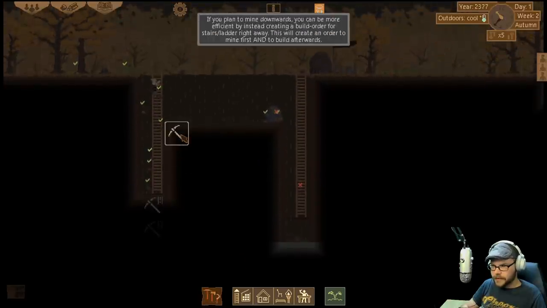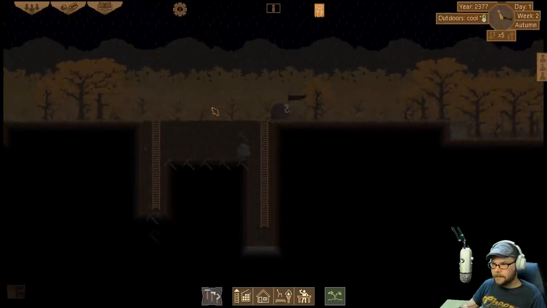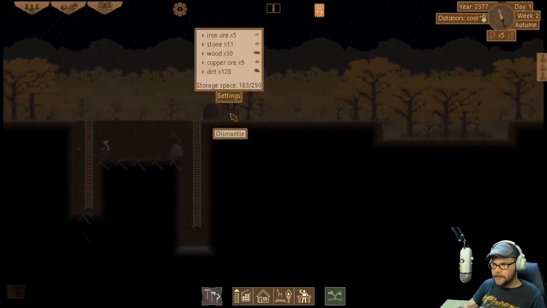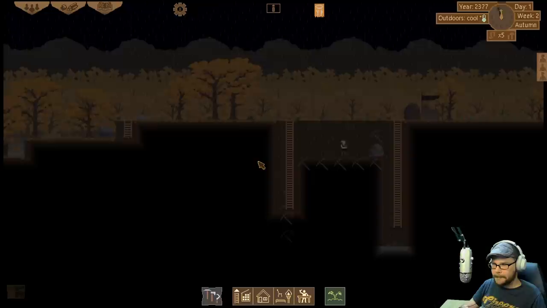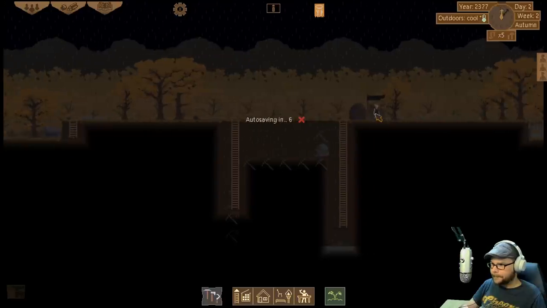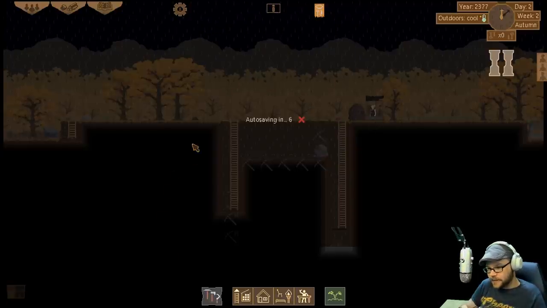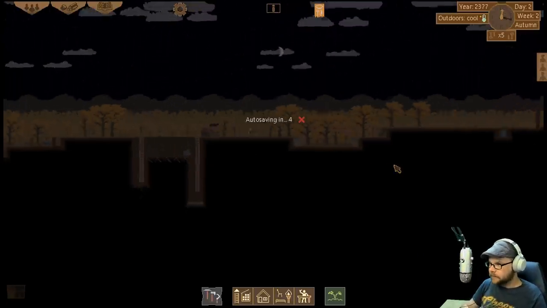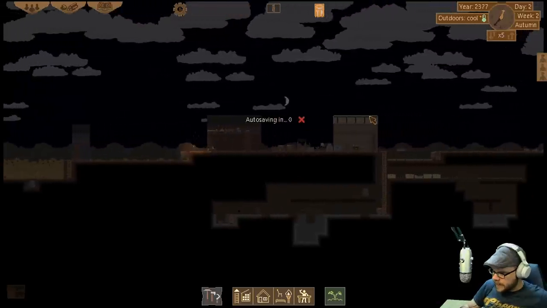Let's go one more of these. That might have to get removed, so let's go ahead and remove that. Lots of dirt. Who is this? Hannah is doing... I guess she's a builder and blacksmith, but she's doing all the hauling. It's fine. I'm waiting for some exciting raids or something.